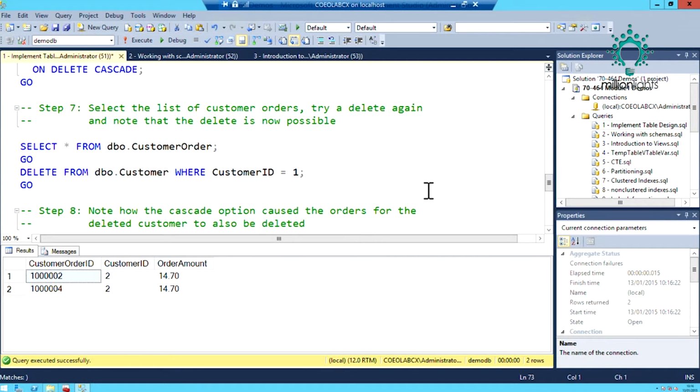Generally, when we're working with applications and environments, it's an unusual event to remove data. So we would generally not use on-delete cascade because we're trying to mitigate any risk, basically. But it's a very useful feature as long as you've got the confidence that you can control its use, basically.